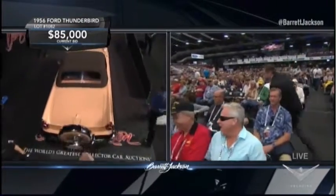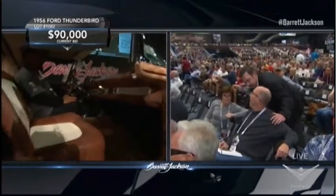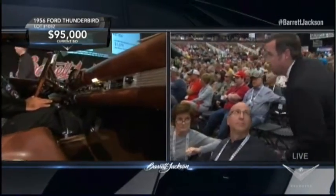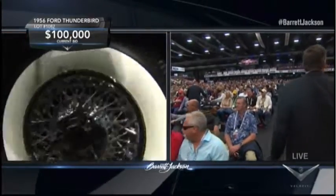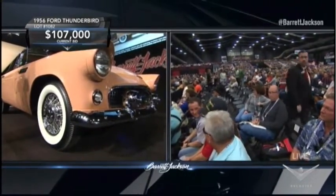And then when we look inside, let's point out the chocolate brown and white interior. Town and Country radio in there. Every detail is just right. And these are body-on-frame vehicles. It's not a unibody construction. So during the restoration, of course, this is completely disassembled. And that's not the kind of work you get by hanging out on your back on a creeper. I mean, it takes hours, hundreds of hours to get a vehicle to this presentation.